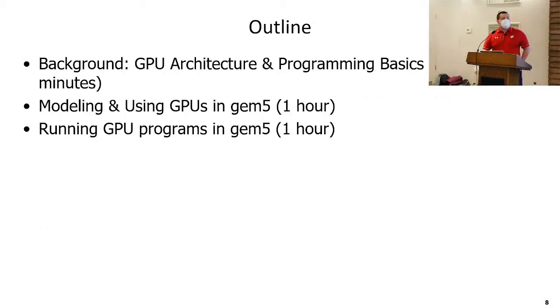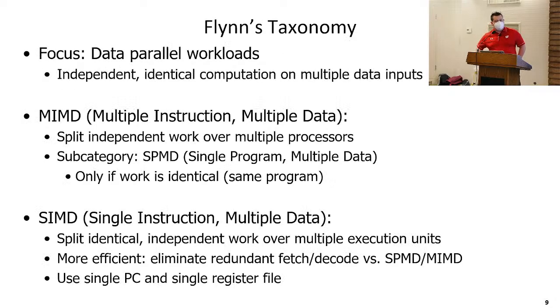Okay. Having said all that, let's talk a little bit about the basics of GPUs. And for some of you, you may have heard that there is this taxonomy in computer architecture we use called Flynn's taxonomy. And what we're going to do today is we're going to specifically focus on Flynn's taxonomy as it relates to data parallel workloads. The idea of a data parallel workload is that it's something that has identical independent computation that you're doing across multiple different data inputs. And the way Flynn's taxonomy works is it divides up the different ways that you perform instructions and access data into 4 categories.